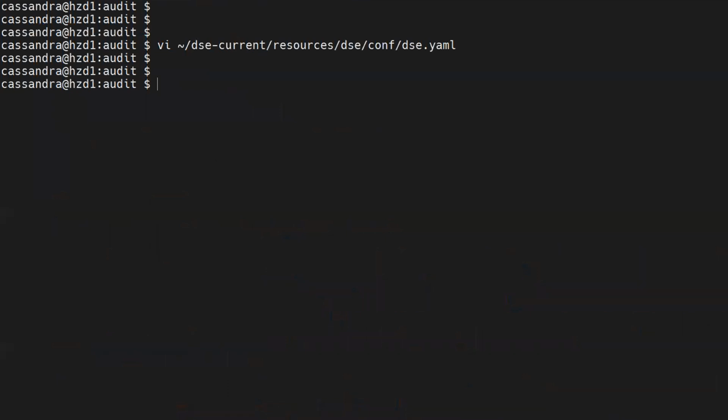We need to copy the dse.yaml config file to all other nodes in our cluster. We have to restart DSE on each node.